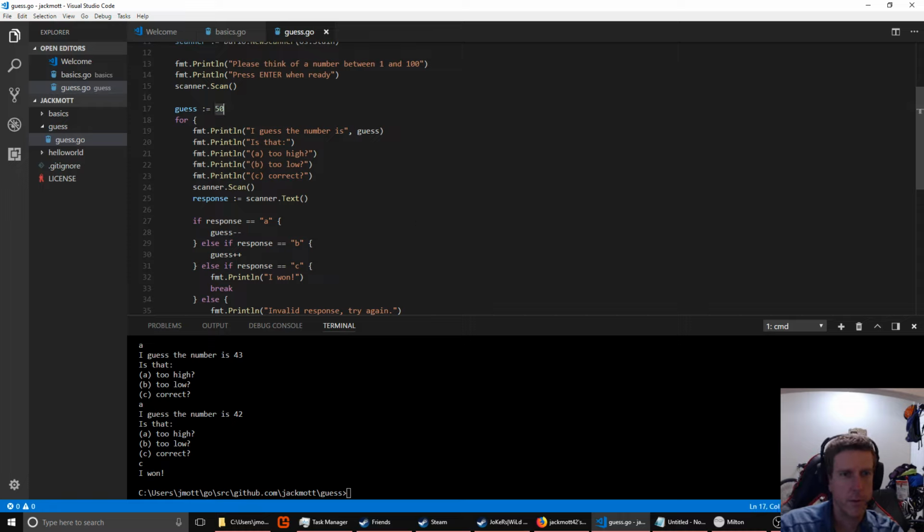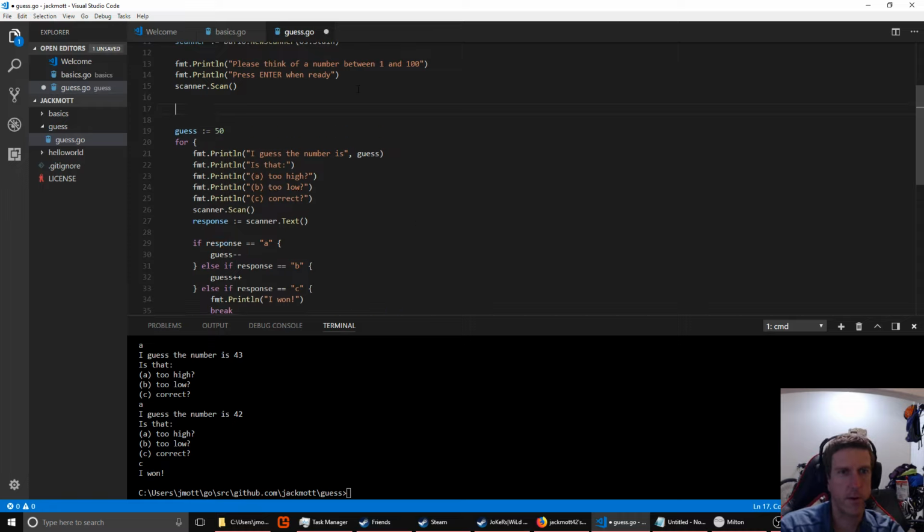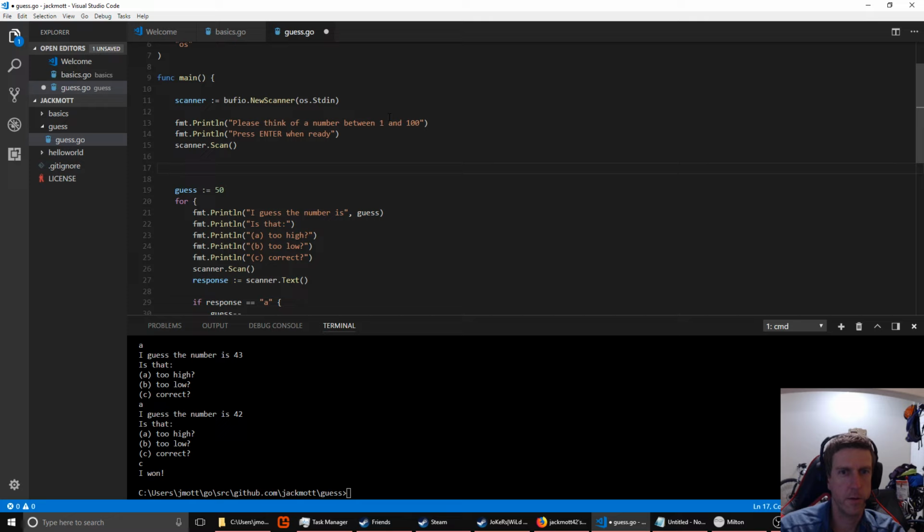So we can actually express how dumb the program is in a kind of rigorous way. We can call this 1 through 100. That's kind of our solution space, right? That's the size of the space we're searching. 100 different items, basically, right? And on average, if we think of random numbers, our program's going to have to try at least half of them, right? Because it's only going one at a time.